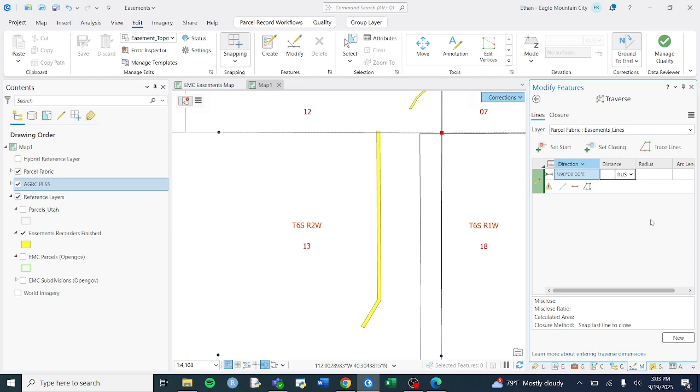And then for east, you can do north or south. For west, you're going to do north or south as well.